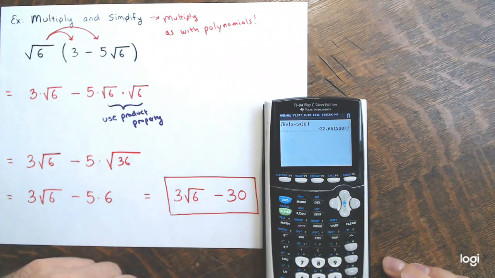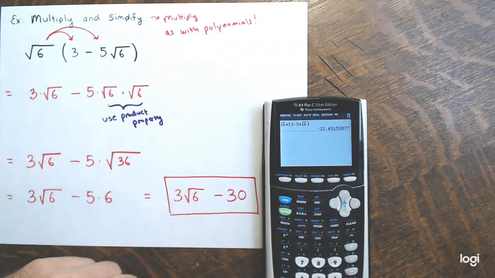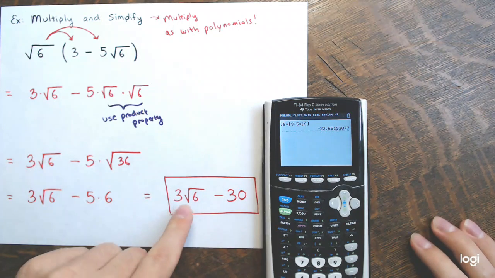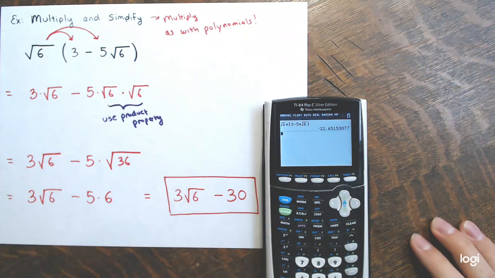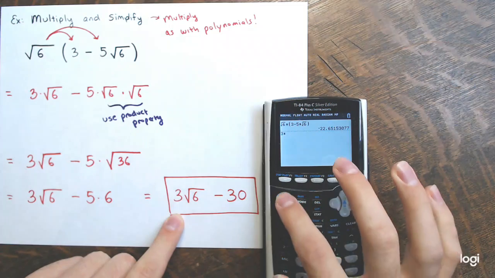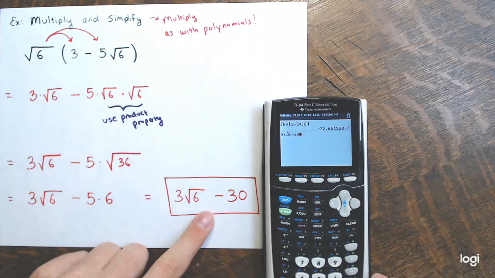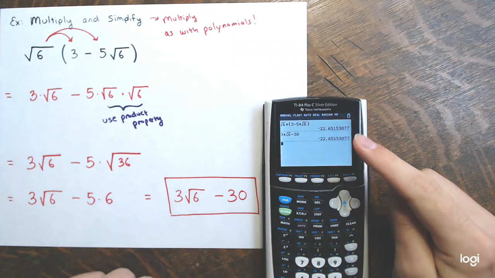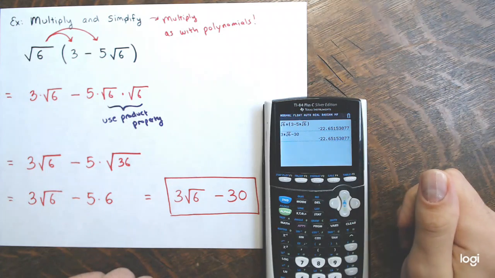Getting some crazy number with a decimal, probably an irrational number with a decimal that goes on forever without ending or repeating. That's negative 22.65153077, and keep going. So hopefully what I put in this box down here has the same value. Let's see: 3 times the square root of 6 for the first term, then after that, minus 30. Oh, and look at that, they are the same value, this negative 22.65 something. Great. Looks good.